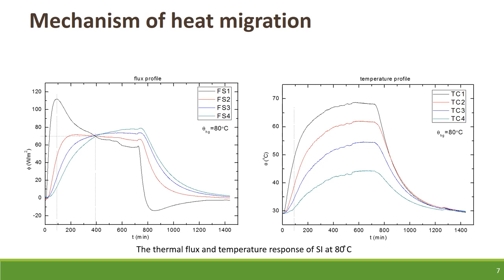Now, if we see the temperature versus time profile, the same thing is getting depicted over here. We can see around 400 minutes, the temperature is coming almost linear and parallel to the time axis which depicts that there is no change in the temperature with respect to time. So, this establishes that the system has reached to a steady state after 400 minutes.